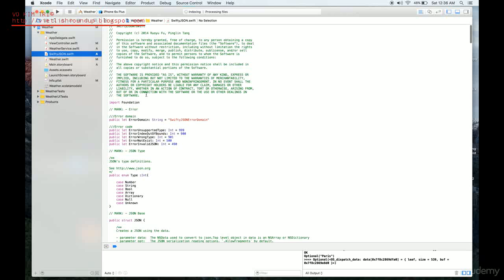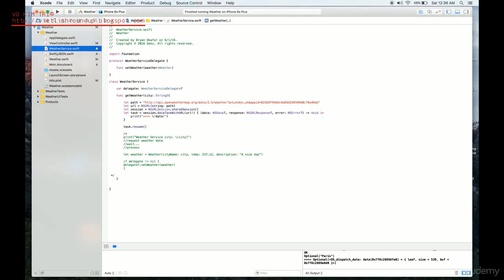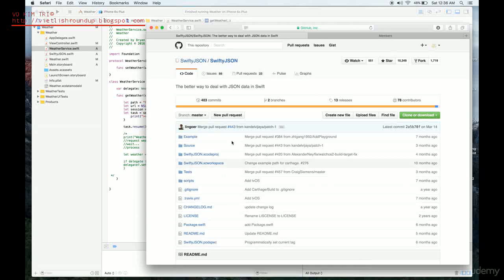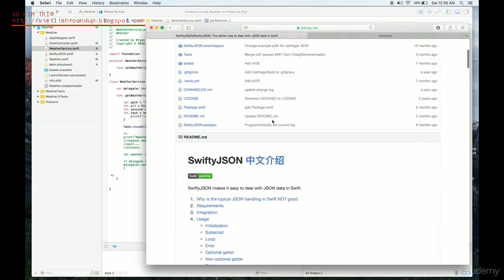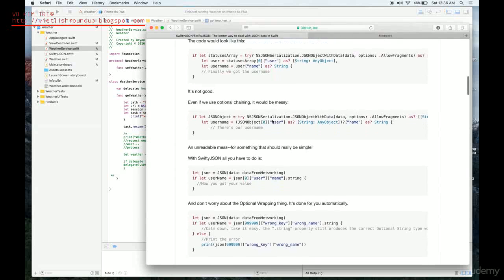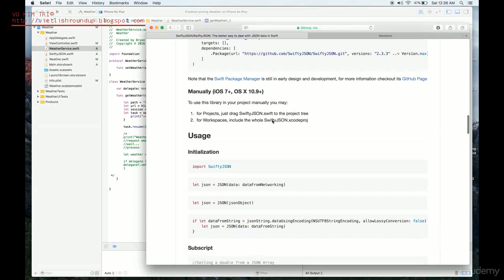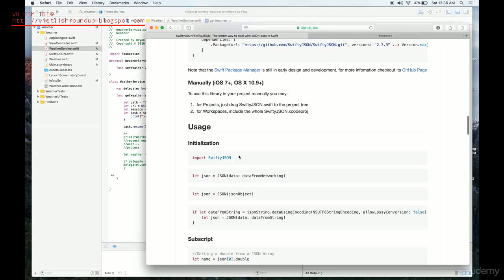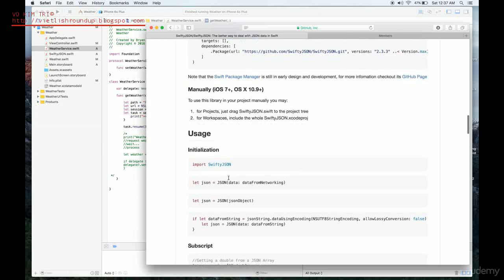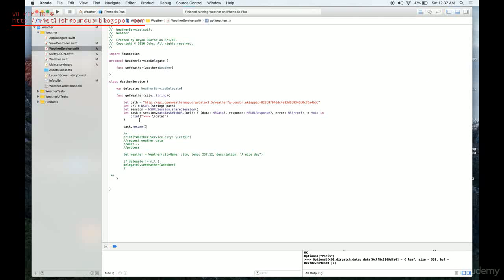So let's go back to the GitHub file. It has instructions of what we need to do in order to make it work. I didn't really have to import the SwiftyJSON file, so I'm not going to have to do this, but what we're going to do is the one down here. So let's get to that. This was only for testing purposes, so we can comment out the print function.